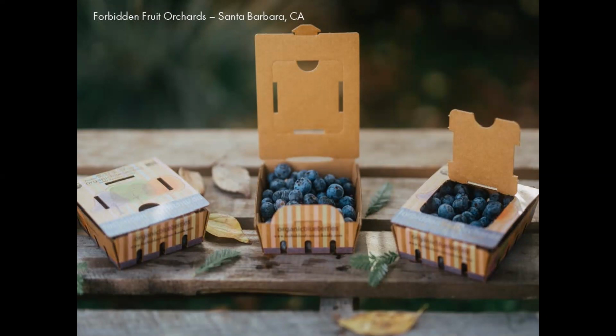I think what's important to note about ReadyCycle is that we do the forming. Meaning that these come formed and nested in a case, very similar to the way clamshells are packed and presented. Once you open that case, you're ready to pack in them. So there's no folding. These are all machine formed and glued and ready to go.